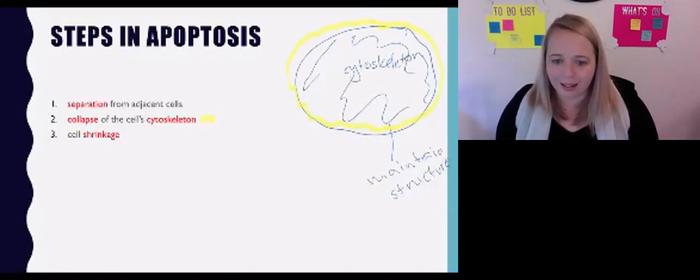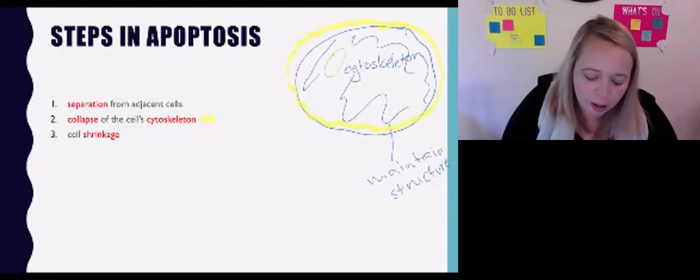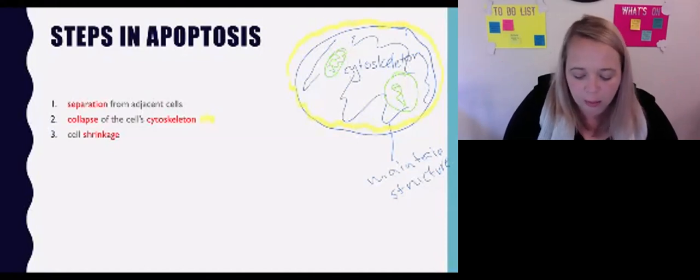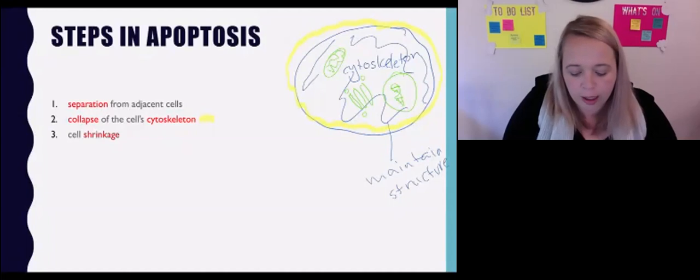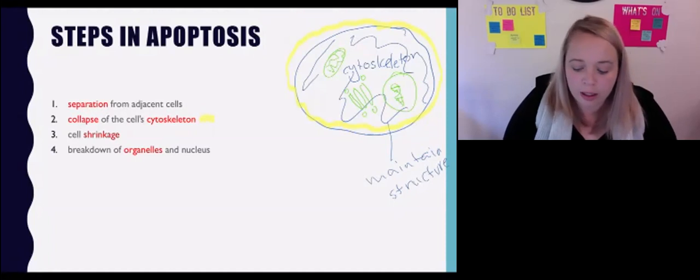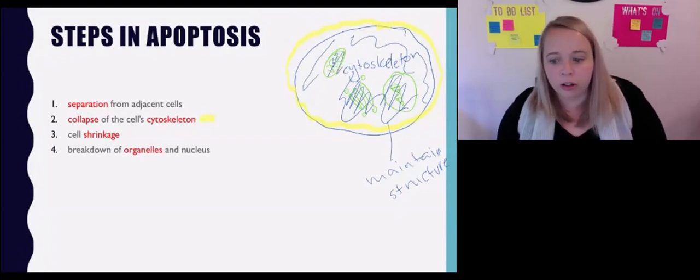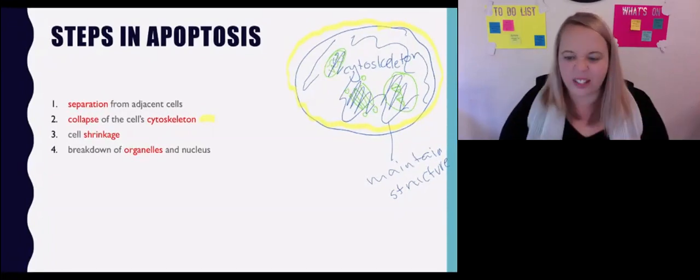Now, after the cytoskeleton has started to collapse, there are other parts in a cell as well. So remember that there are organelles. Okay, so here is a mitochondrion. Here is our nucleus with our nucleolus and lots of DNA in it. So that's a really bad nucleus. We might also have Golgi apparatus over here. Okay, so what's going to happen is they are going to start to break down. So you're starting to see that the Golgi will break down, the nucleus will break down, the mitochondria will break down. Now, all of that kind of happens, and now we've got this big kind of cell soup.